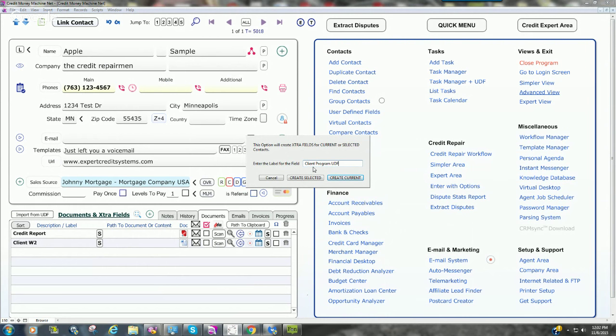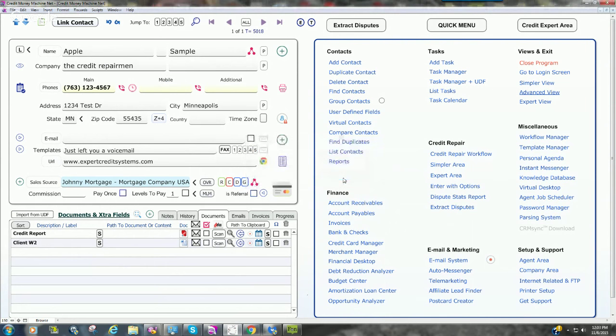And I'm going to either use a number after I type in UDF, probably the number 25 or above, or I can use words to describe this field, this merge symbol. In this case, I'm going to say Apple program. Oops. I'm probably not going to put any spaces in, so let's just go like this: Apple program. The reason I'm doing that is this is the symbol I'm going to put into my template manager to pull the content of the field in.